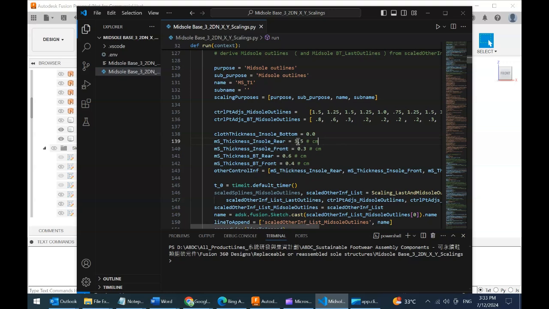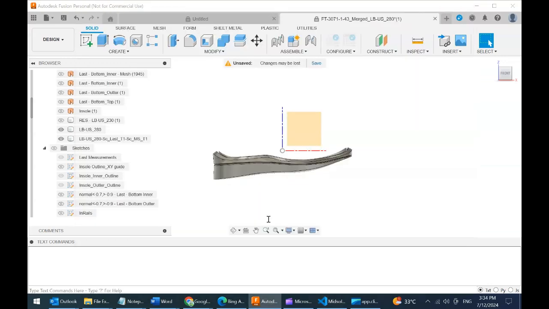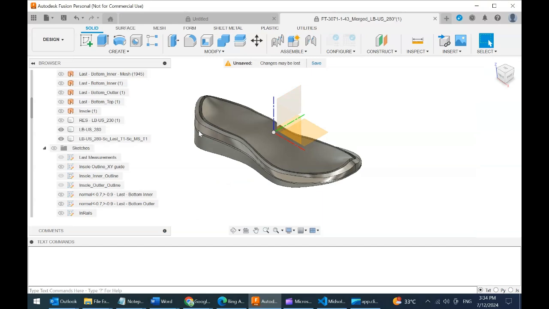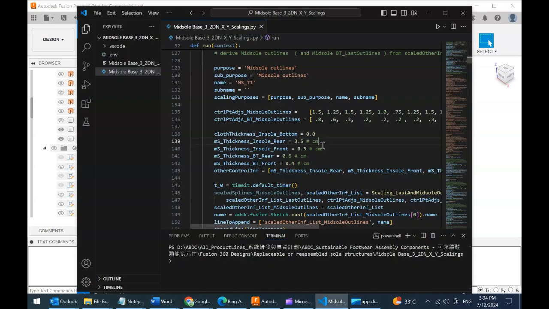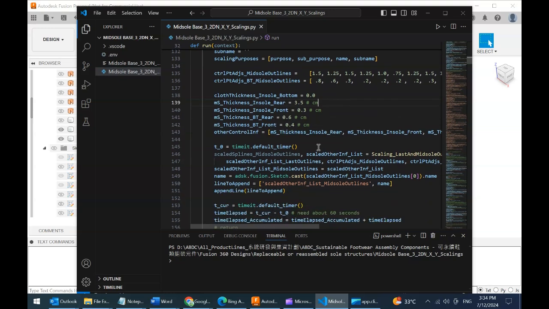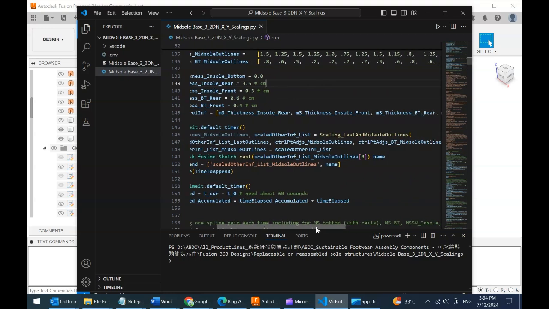the thickness information is put in from our rear thickness figures and front thickness figures. In the upper level, we also can set the distance or thickness information for the upper outline of our midsole, relative to the upper outline of our practically used list. So these are our parameters or control information for the size with reference to the practical list. Okay, so this is the setup information that we need to provide to our software design. And after this information has been provided, we can call the scaling up function as well.